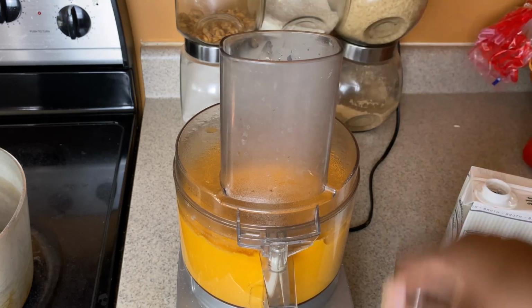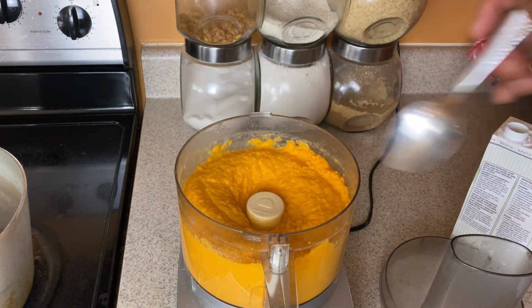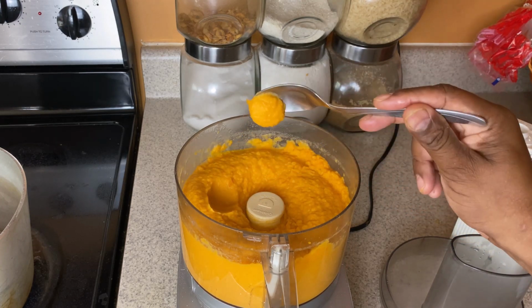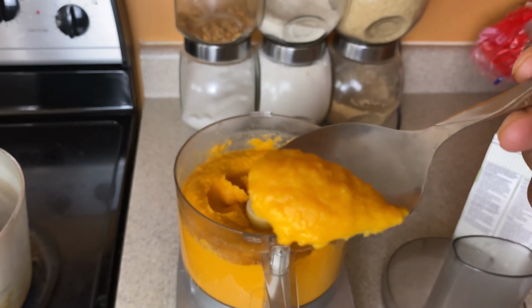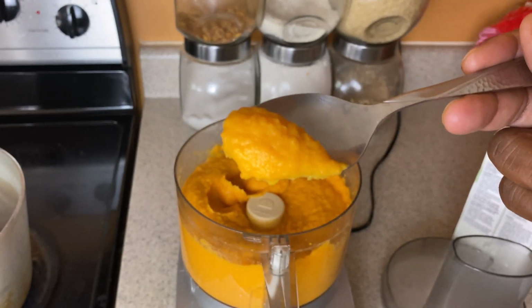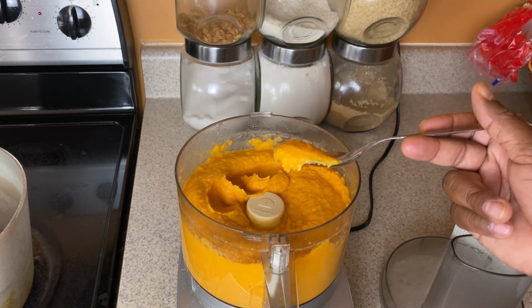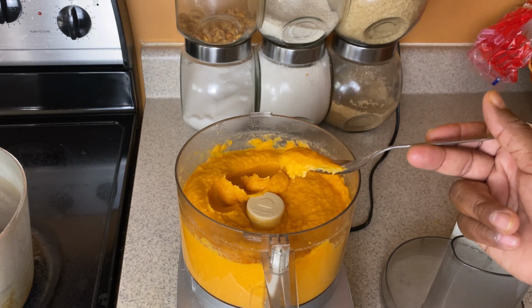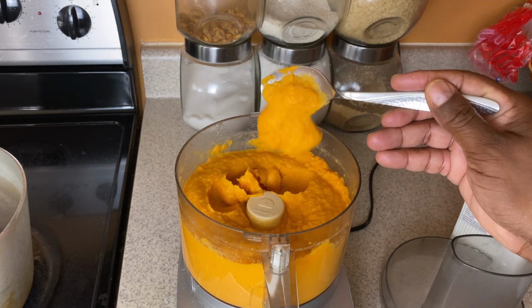All right, let's take a look. Like I say, you cannot over-process sweet potatoes. Look at that. That's what you want. That's about the consistency you're looking for right there. Perfect, savory sweet potatoes. Now we're gonna take them and put them in a bowl, and then if we need to re-season them or add more onion powder or garlic powder, we'll do it right then. But this is how you wanna process your sweet potatoes. Look at that. Yes, sir.